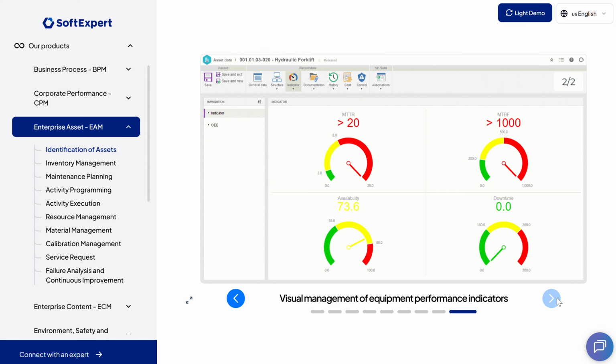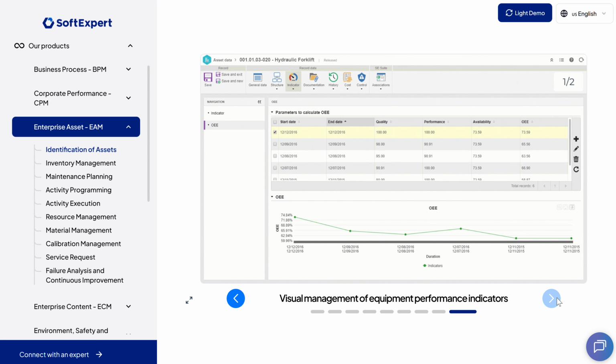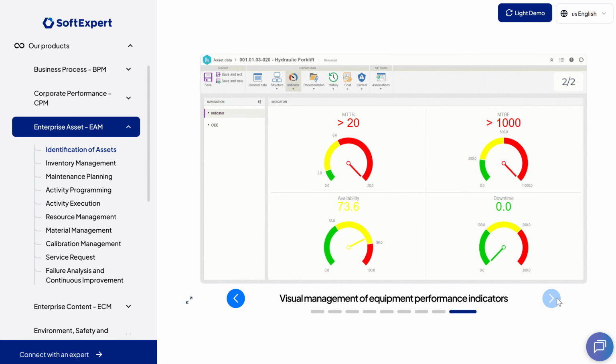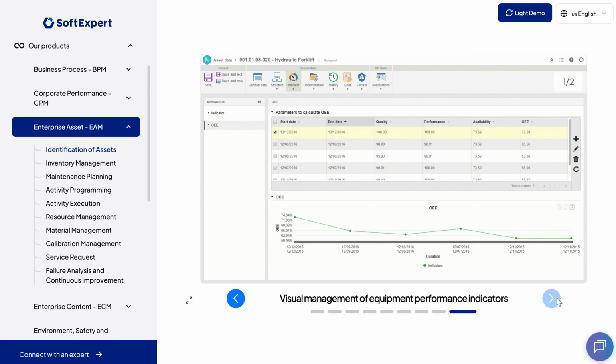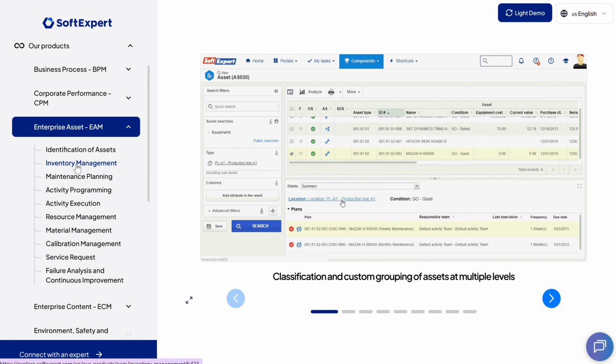So here we have just a simple idea of the indicator and the trend of that indicator: mean time between failures, downtime, etc. Okay, so we've got that covered really well.